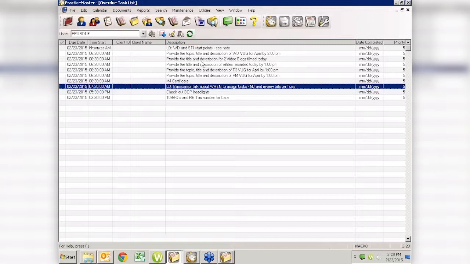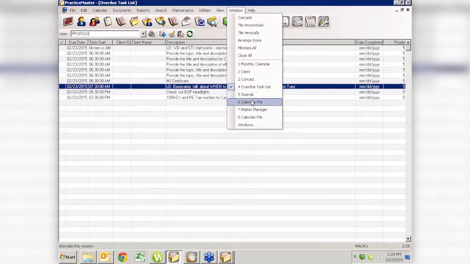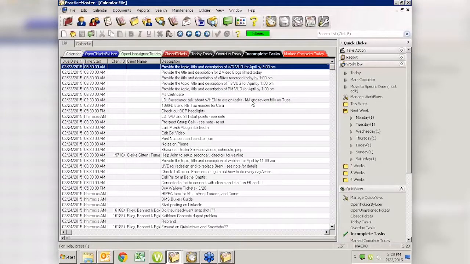One last thing, I'm going to show you my secret weapon. I'm going to go into the calendar view where I have organized some quick views. Now, we did a session on quick views in the virtual user group meetings last month, the month before, I can't quite remember. I did a webinar on quick views, I believe this month or last month. So there's a lot of video content out there. In a minute, I'm going to show you how to get to that video content.